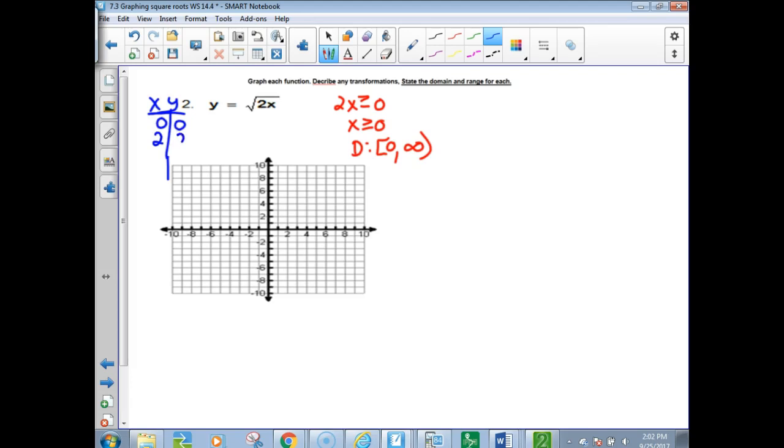which is the square root of 4, and that's 2. And then, let's see, the next perfect square is 9. Do you guys know what I'm doing right here? I'm trying to think of numbers. I'm trying to get these numbers under the radicals: 0, 4, 9, 16, whatever. If I put in 2, I got 4, then I could take the square root of it and get 2. If I put in 4.5, I would get the square root of 9, which is 3. And if I put in 8, I would get the square root of 16, which is 4. We got enough points. You only need really 3 of those.